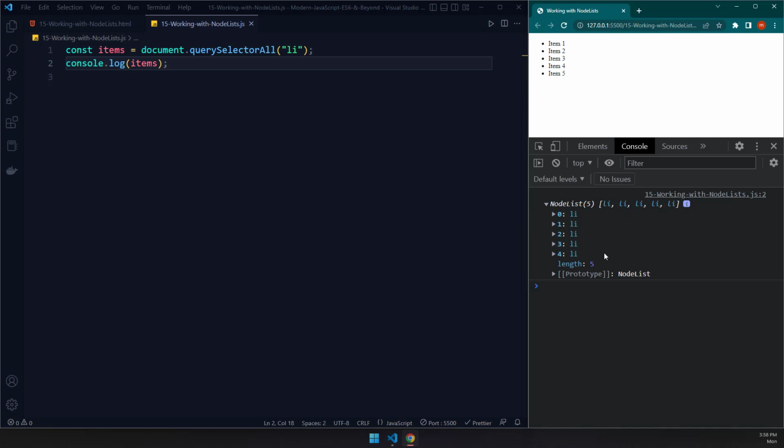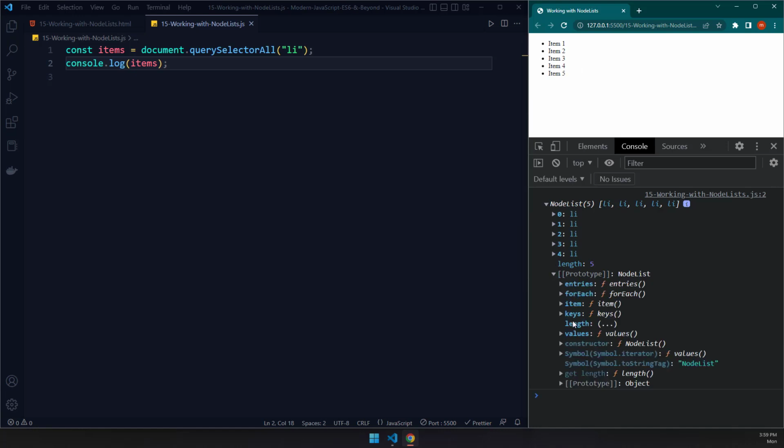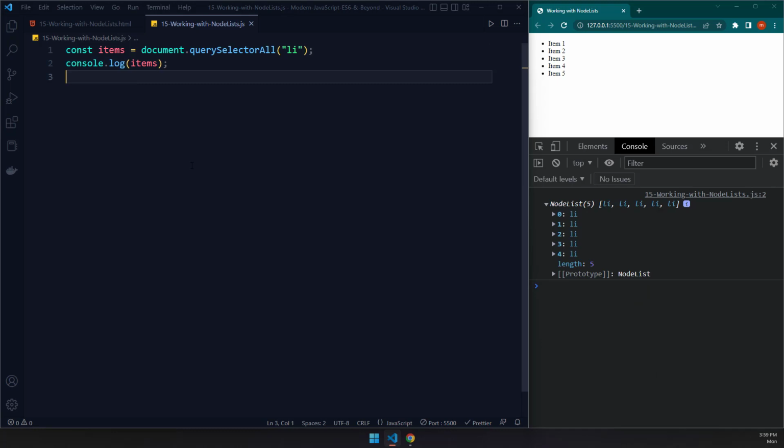So what I'm going to show you is a little bit more of a realistic, real-world approach to iterating through something that is not actually an array. That may look like an array, but it is not an array. And we can take a look at all the functions that are available. So on this NodeList, we can use entries. We can use the forEach method, the items, keys, and values, and whatever. So we can use all of them on this NodeList.